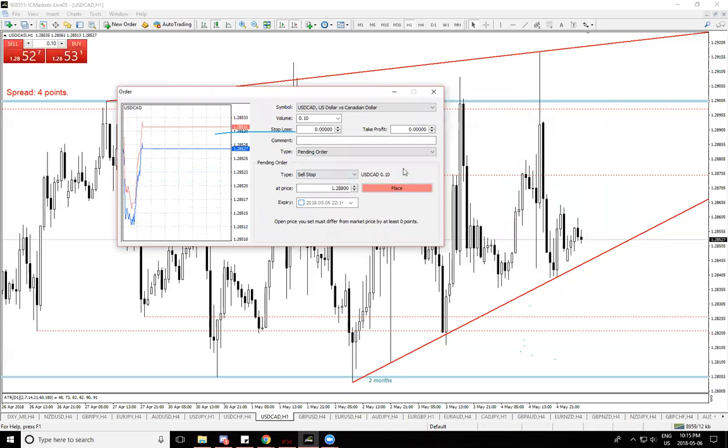I'm not using the right type of order. So you're going to be like, okay, why is this not going through? And for the first little while, you're not going to be able to figure it out. You're going to go chat with your broker and say, my order's not going through. Well, that's because you're using the wrong type of order.